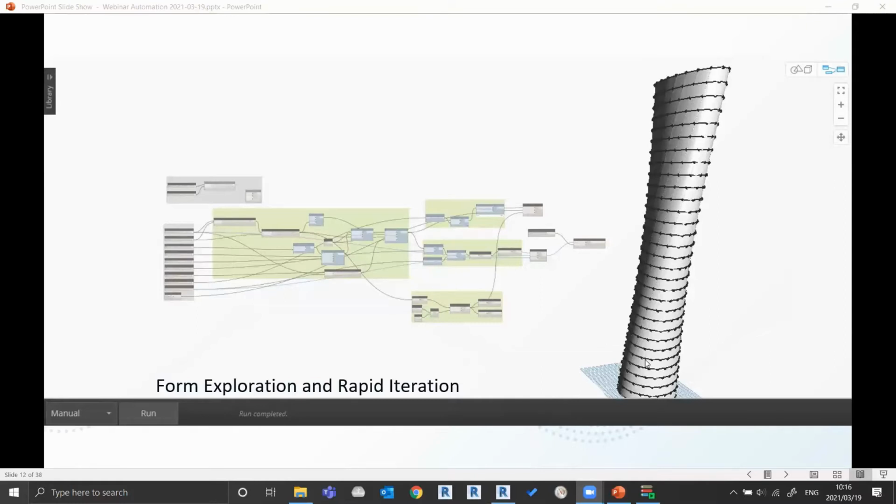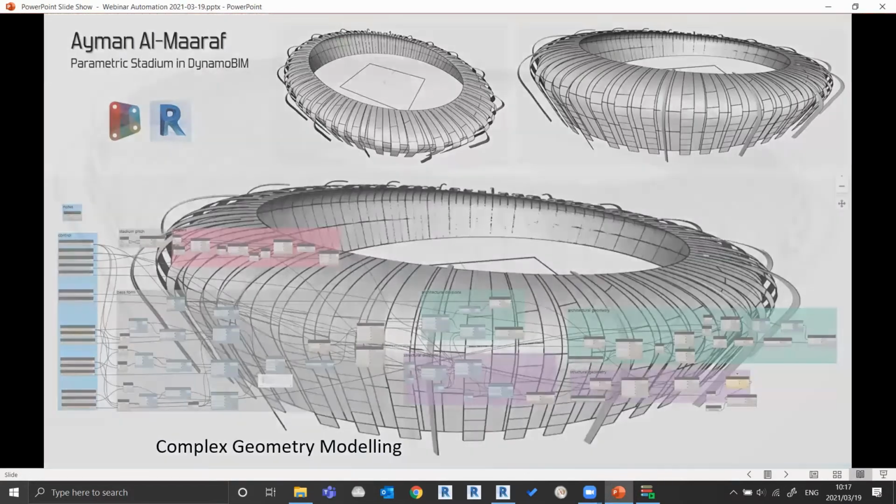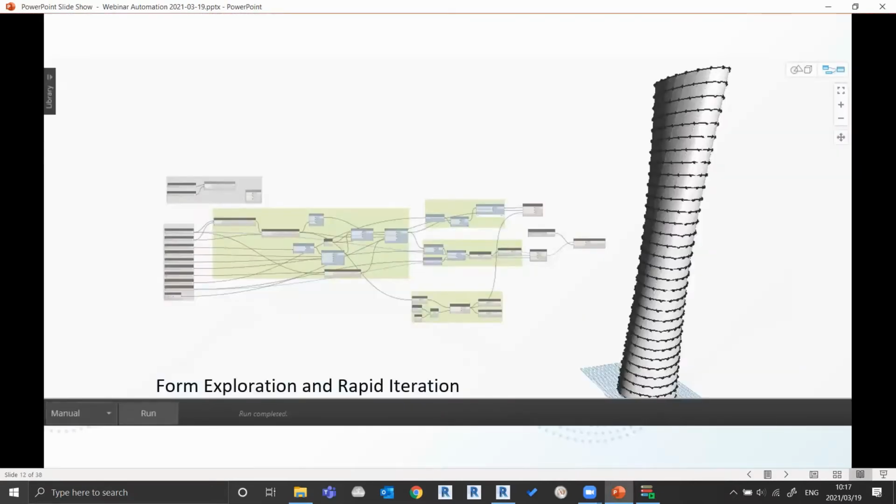All right, so I'm going to go back a slide just to show you. As I was saying just now, there's the opportunity to generate complex geometry fairly quickly in Dynamo. I can also then take that geometry, and before I send it back to Revit, look at iterations and explore what I'm busy doing. I get a feel, a look and feel to play, and then create multiple iterations.